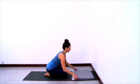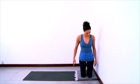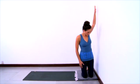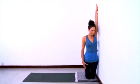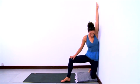And now we'll do a version of gate pose at the wall. So place your sticky mat against the wall as you see here. And then spread your blanket out on the mat near the wall and sit on your shins. And then lift your left arm up. And place the whole left side of your body very close to the wall, standing up on the knees.